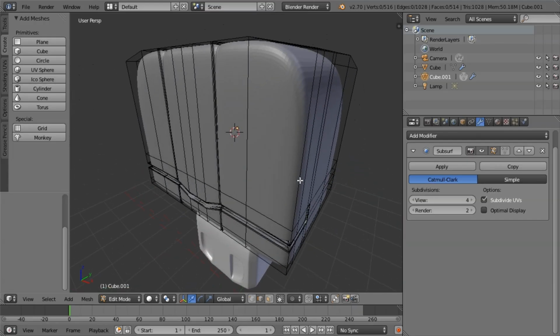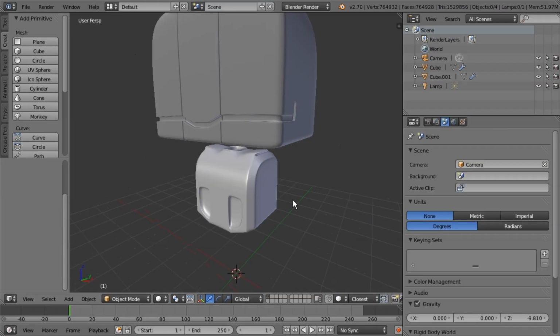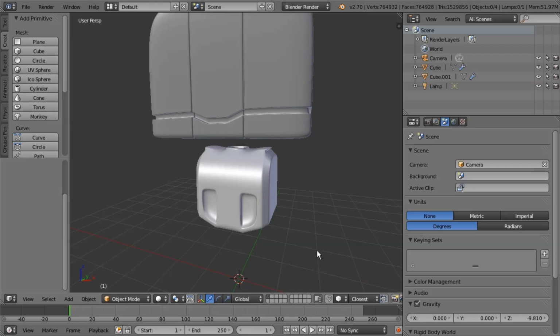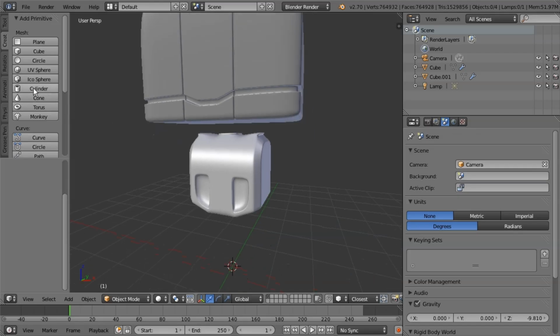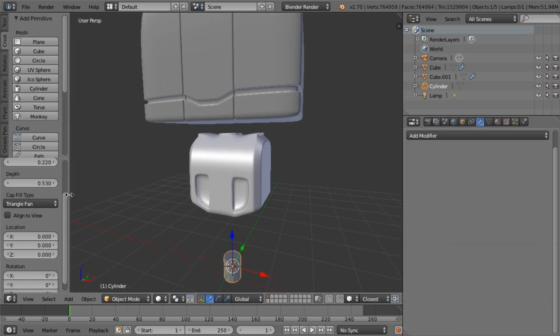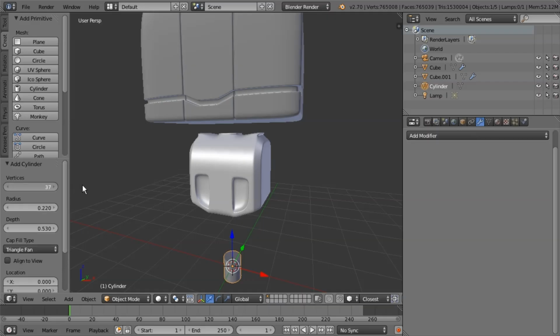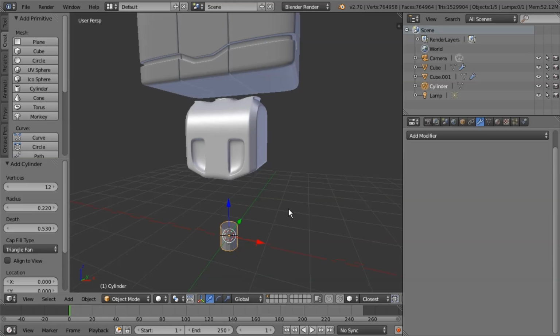But the next thing that we're going to do is to go ahead and use a separate piece of geometry. So we'll make sure we're in object mode so that the new object is added as a separate piece. The 3D cursor is right at the origin, which is where I want it. Let's go ahead and add a cylinder. Now we can come in here and change the values on this. So your vertices may be set much higher. I'm going to go ahead and set mine down to, let's set them about 12 or 8. So something fairly low res you can see here.